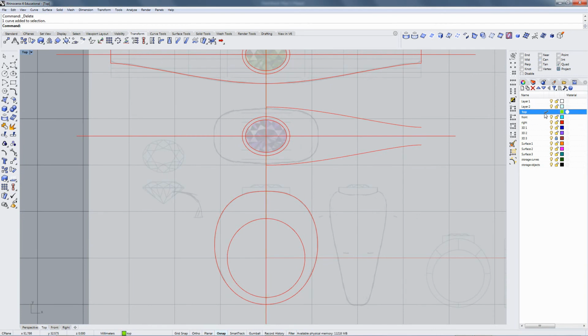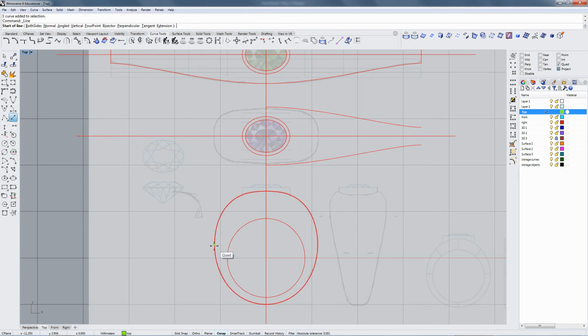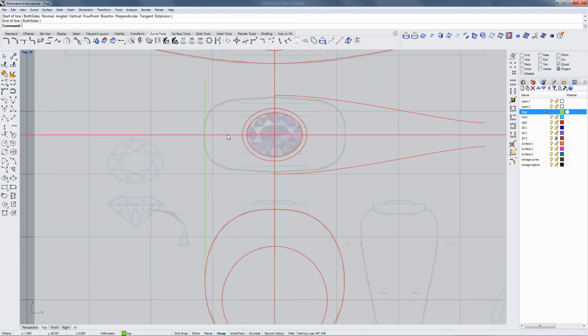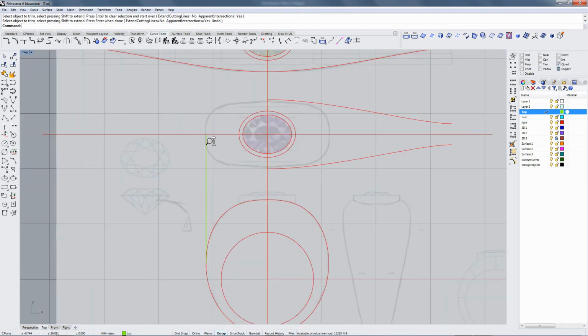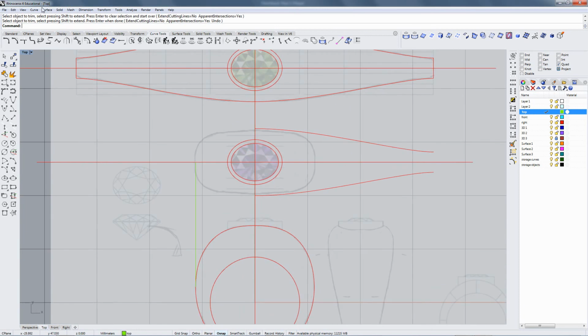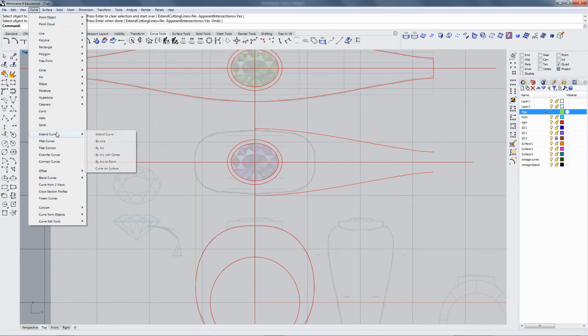Going to bring up a construction line. Using quadrant from the widest point here. And I'm going to trim that off there. And do a blend curve, adjustable blend curve.